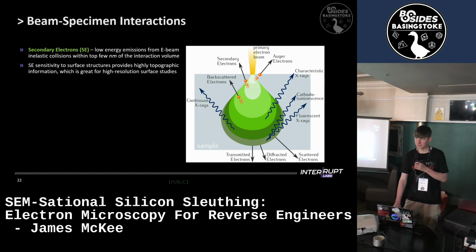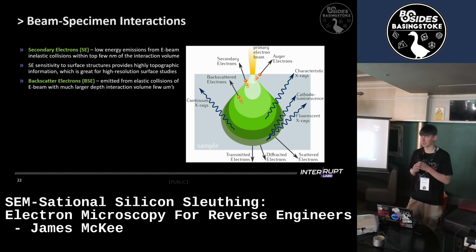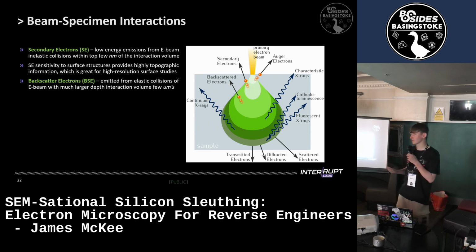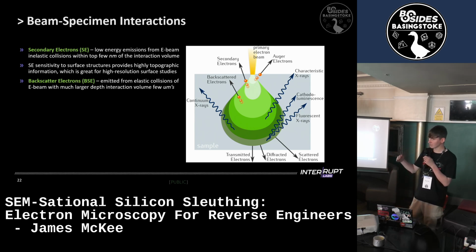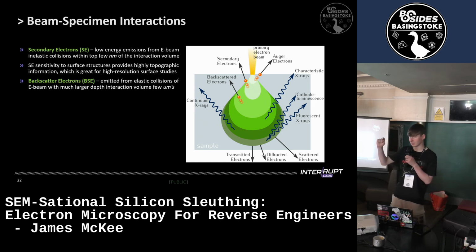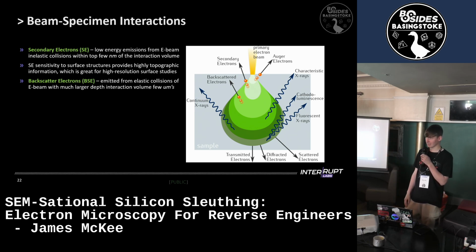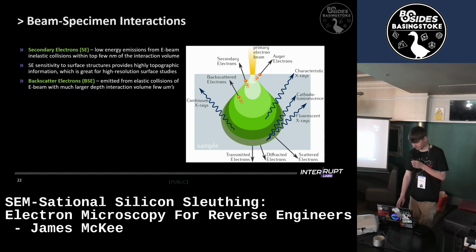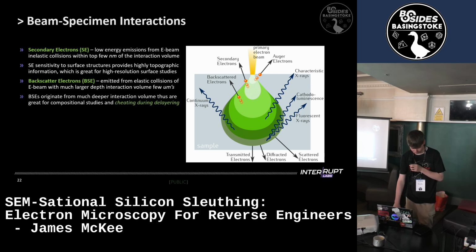What we can do as well is use backscattered electrons, which are quite important because they come from quite low down in the sample. For reverse engineering, deprocessing the die is quite hard. So if you can leave a thick cluster on the top and use backscattered electrons that can see below, you give yourself a bit of wiggle room in terms of not destroying the conditions of the die, but also being able to image quite far down the sample, quite thin microns. Again, it's quite useful for delayering and revealing.